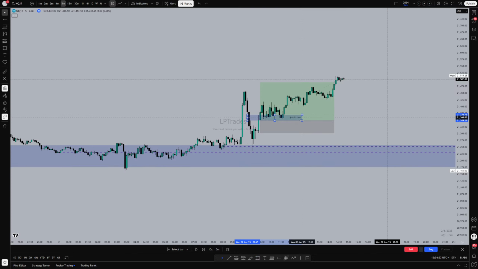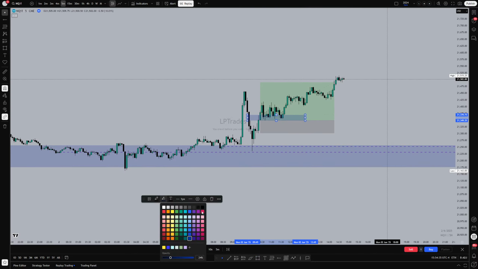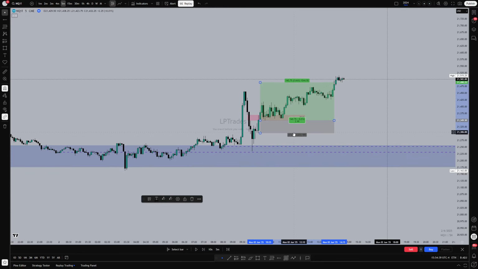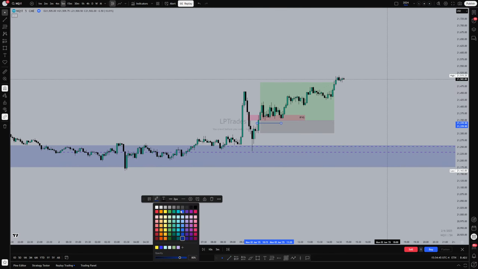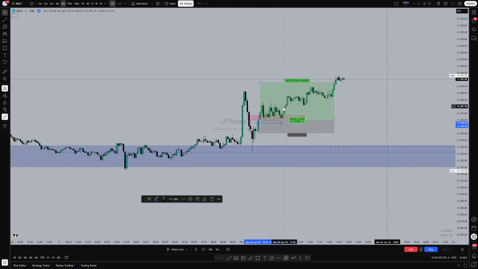Let me highlight that. Alright, let me go over the stop. You do have a fair value gap to go at 370.75. We create an inverse fair value gap. A fair value gap is also visible in the blue lines. And then I can go long on any of them. 3R.